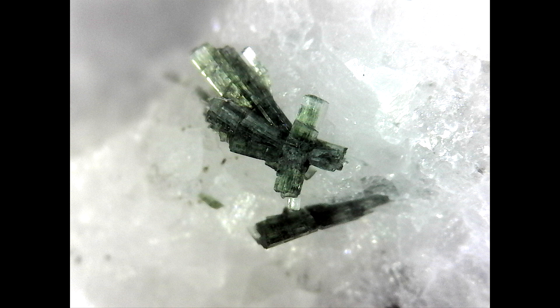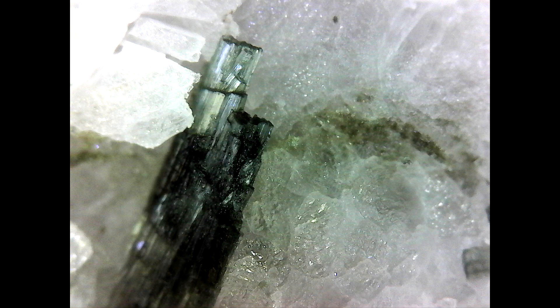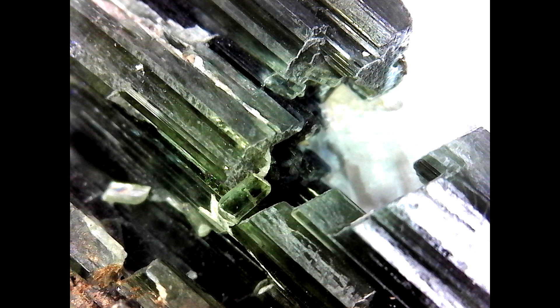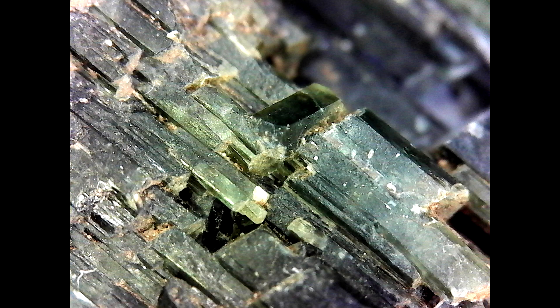Now we're getting into the tremolite — or actinolite, whatever you prefer; I'm sure it's up for debate. I think some of these come from the large Marmora mine quarry. It never surprises me what I see, especially when I start dissolving the calcite — the amount of these tiny crystals that are embedded in it and start popping out is absolutely beautiful. There's the end of a perfectly terminated crystal with multiple step faces on it — absolutely crazy.